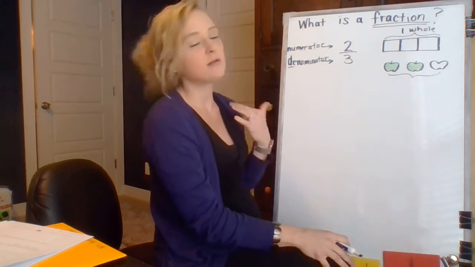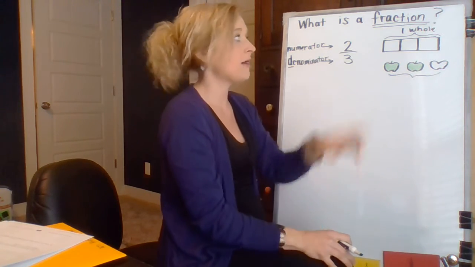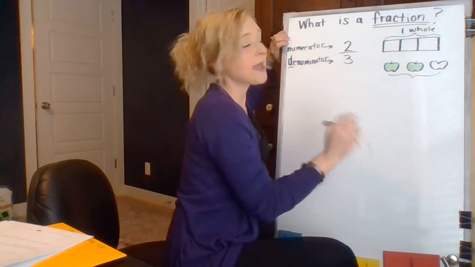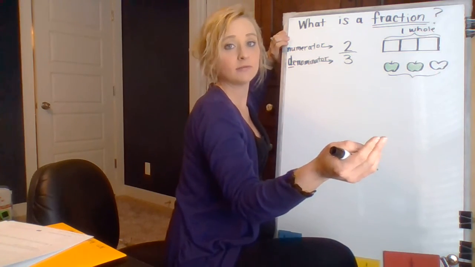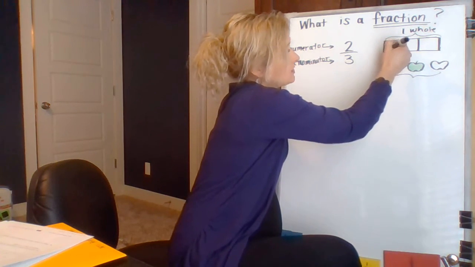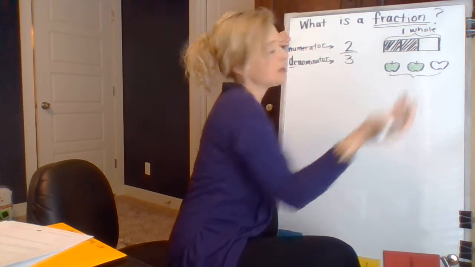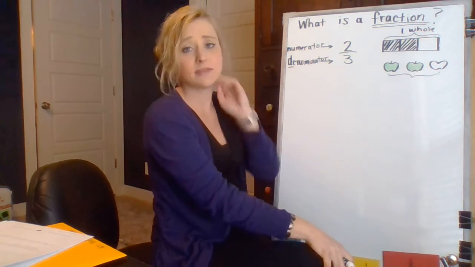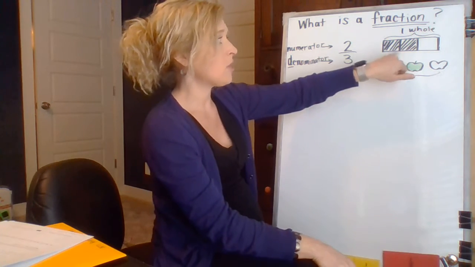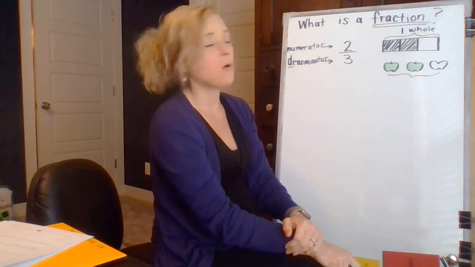You can think of numerator like number. The number of pieces that we're identifying out of the total number of pieces in our whole. So the numerator tells me, hey, you're going to talk about 2 of those 3 pieces. So I'm going to shade in 2 out of those 3 pieces. Like if that was a pizza, maybe I say that I ate 2/3 of the pizza. Me marking that, I'm saying I ate 2 out of 3 equal pieces of that whole pizza.